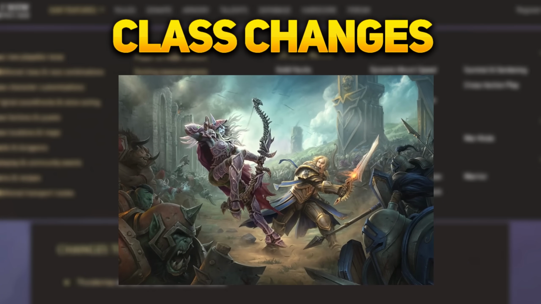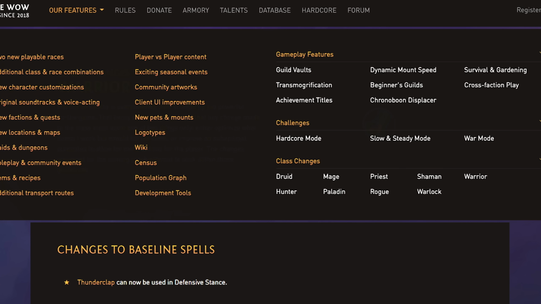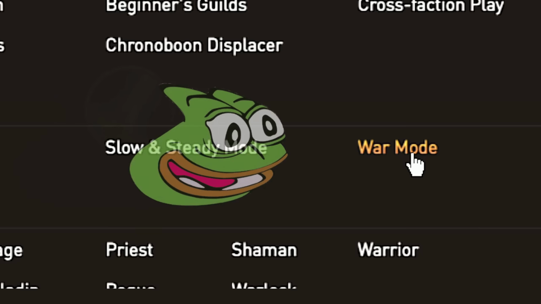So I want to make a goblin, but I need to check out the class changes for all the different classes a goblin can currently be. I'm going to be doing this on the Turtle WoW website, link in the description below. If we don't hit a class you want to hear about, at least you know you can go to the website yourself, go up here to features on the top left, and just go to class changes, and they have all the other stuff as well. It's actually a lot more now than I thought, including war mode, which would imply PvP, which would be really nice for someone like me.